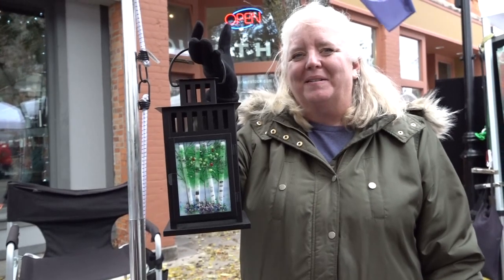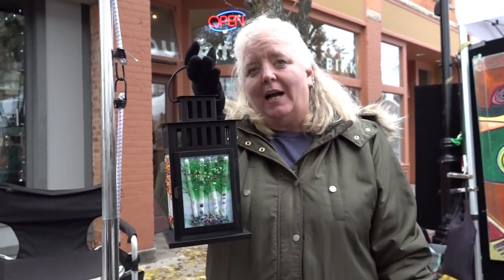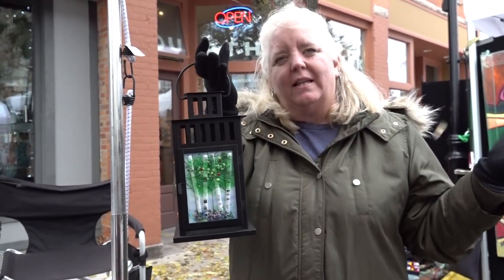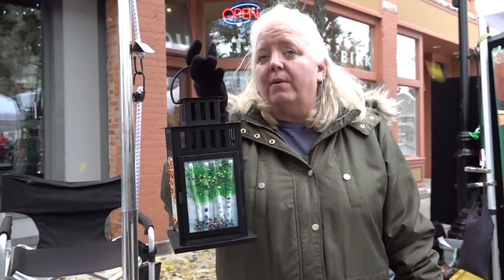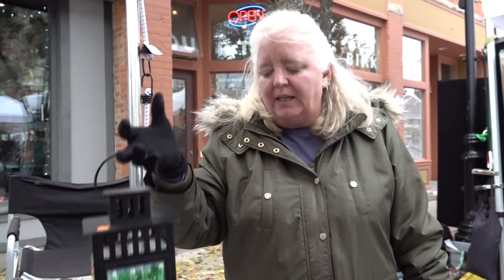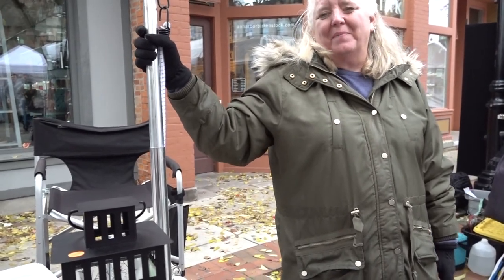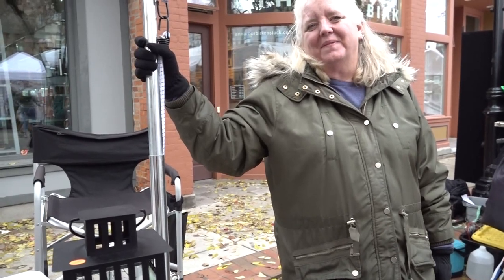Now tell me more about the fused glass. Do you smash the glass up first? Some of it. Like the leaves on my trees are all smashed glass. But most of it I buy in full sheets, and then I cut it down to the pieces I want, just like in stained glass. Okay. And then you heat it up and then put it on your art. Correct. Really unique. I love the lanterns. Thank you. When you put the candles in, it just lights them up. At night, I bet they look fabulous.